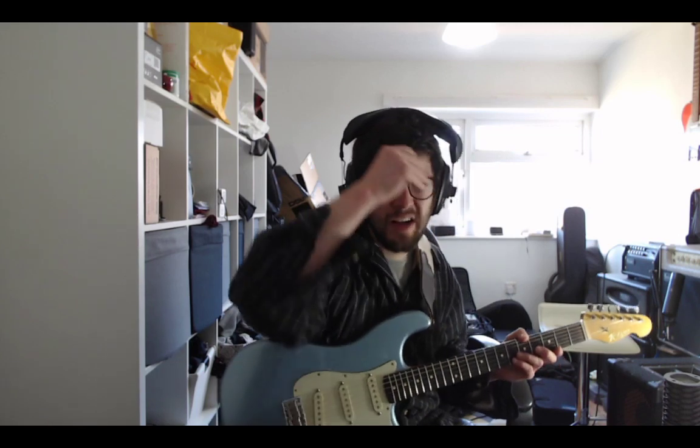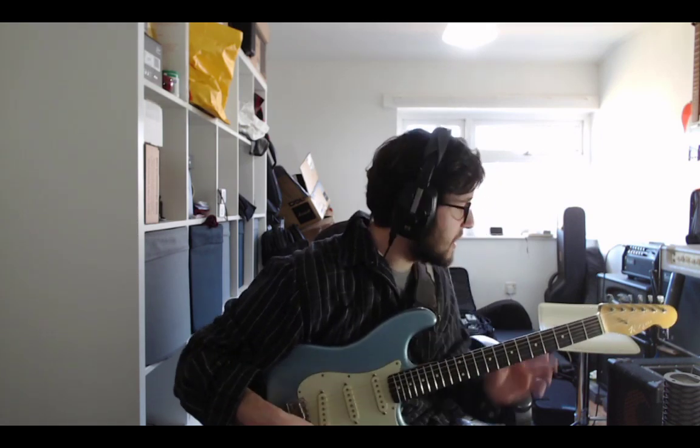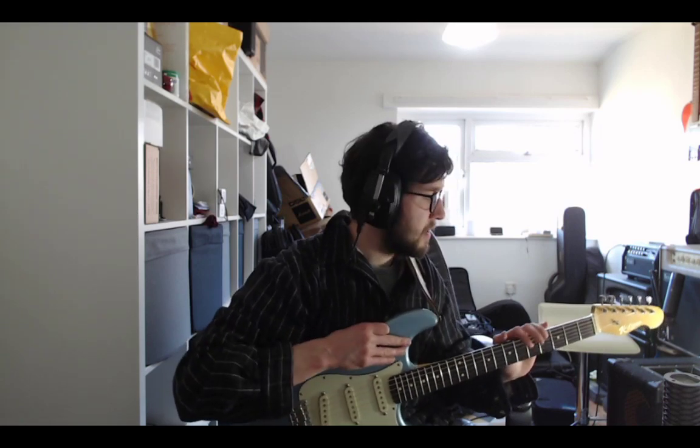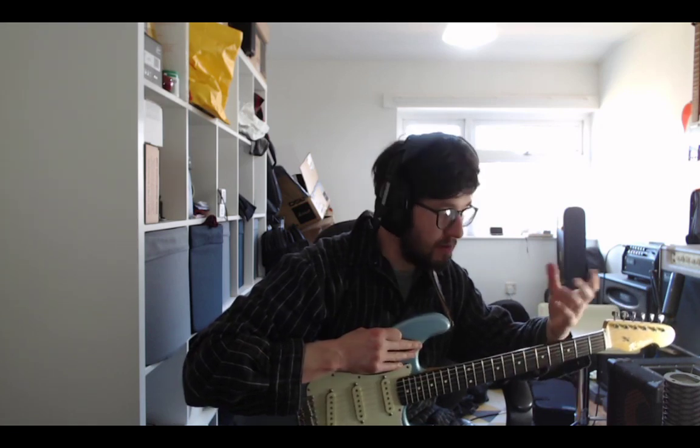Yes, I do all of my own setups and stuff. Years and years ago I used to take guitars in. But I think one of the things you'll find is that the main thing that changes for me over the year, about two times a year, I'll have to adjust a truss rod on most guitars, just because of the changes in weather. Aside from that, I don't find that my guitars change that much, and so if you just put new strings on a guitar, generally you'll find that it feels like it used to. Does that make sense at all?